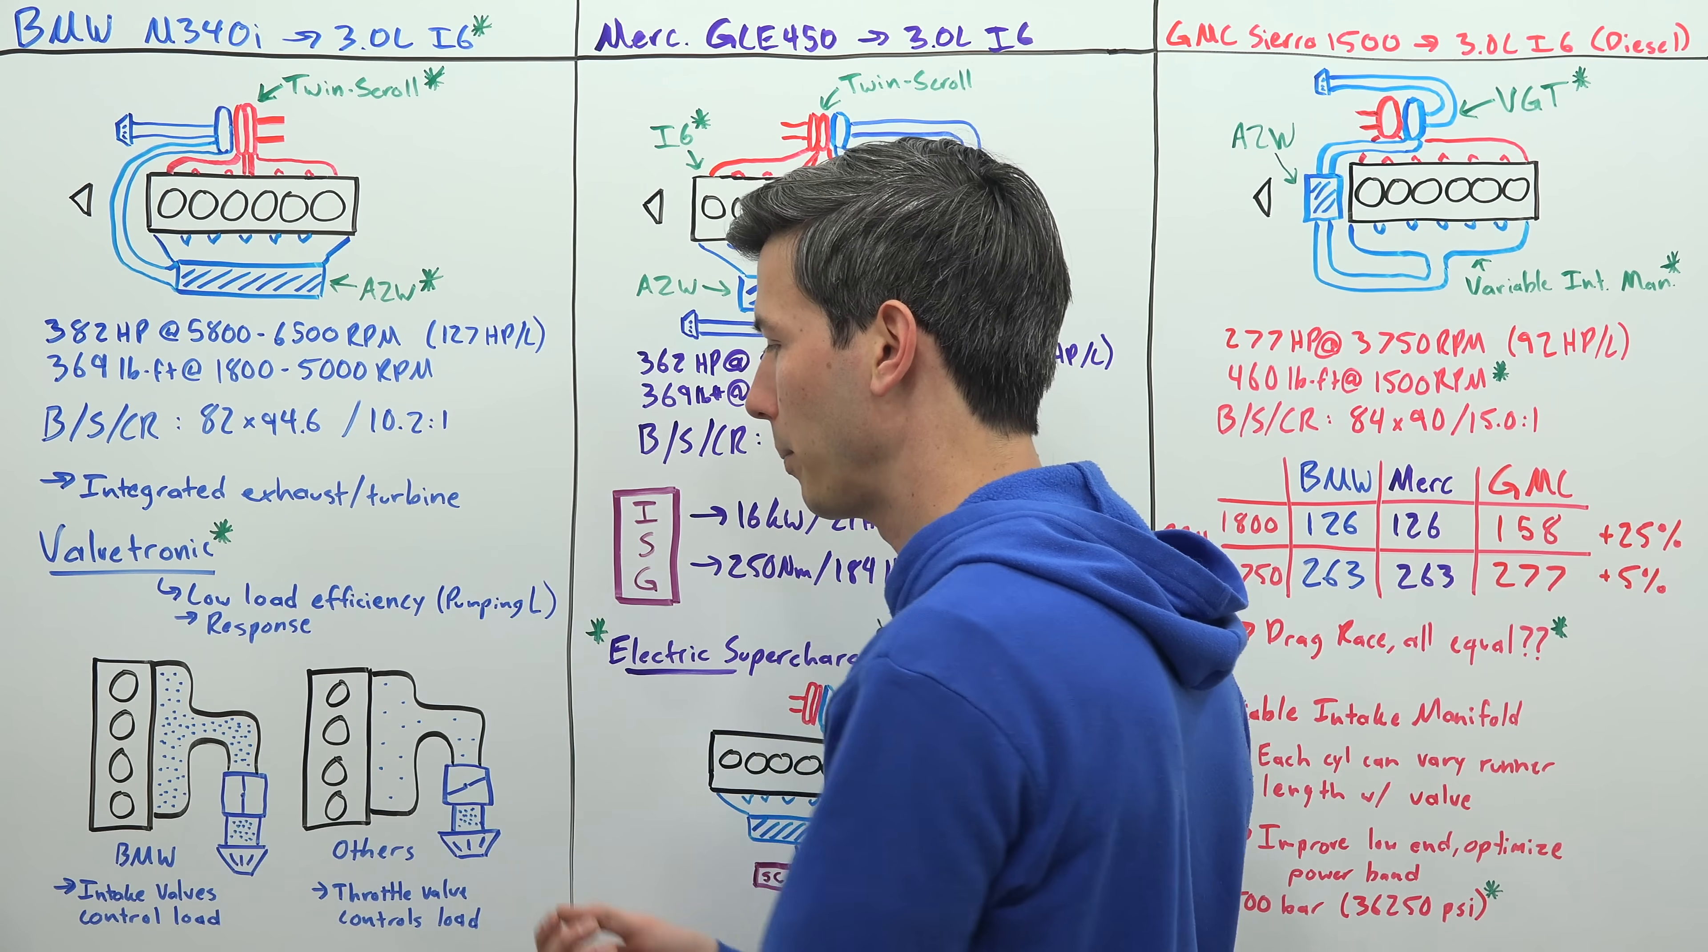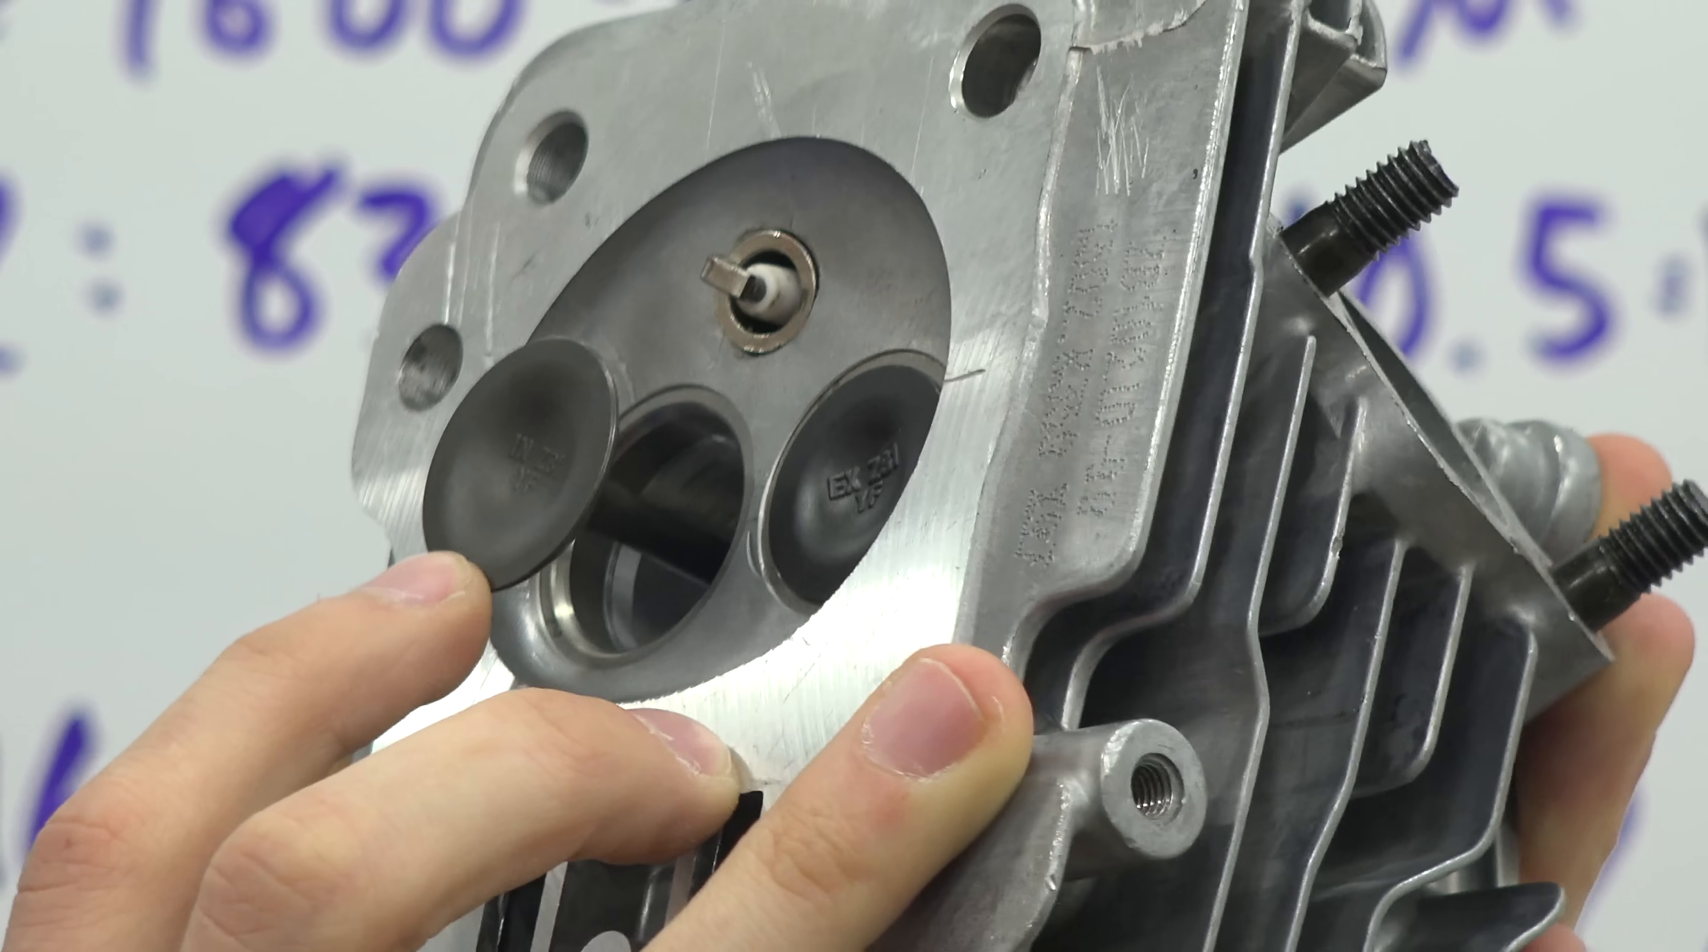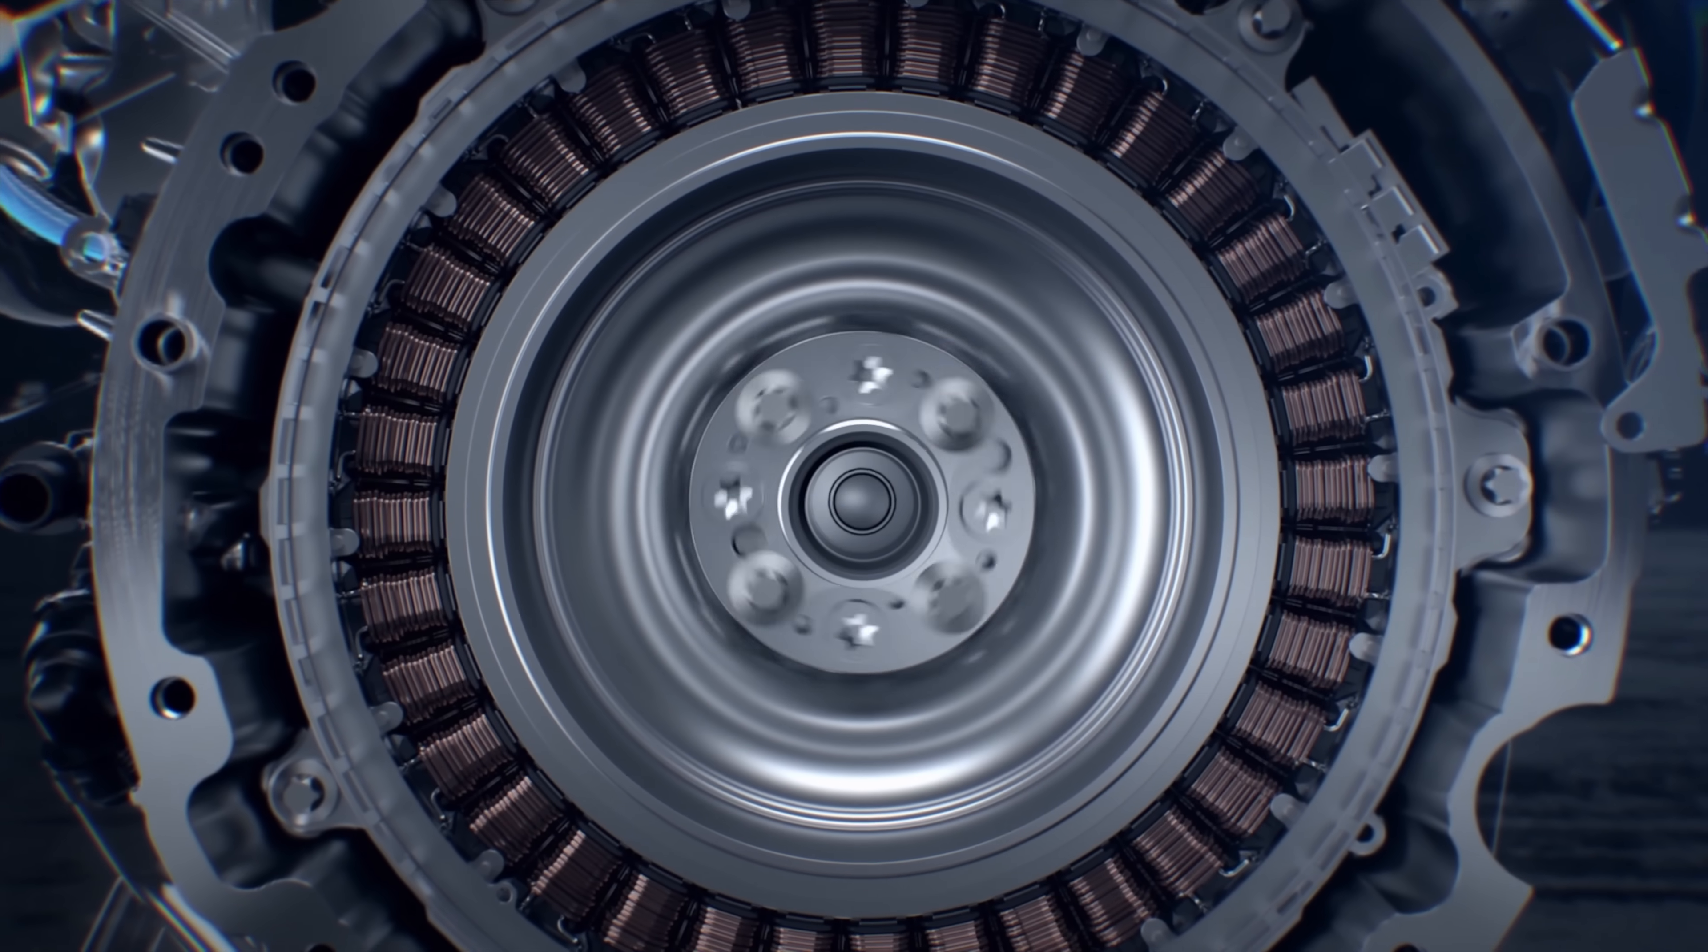The other benefit of it is that you have that response because you don't have to wait for that intake manifold to be filled up with atmospheric air, it's already there. Or in the case of boosted engines, you know you're going to have to wait for that boost response to come in, but you've already got that atmospheric air right outside the valve. All you do is you open up that valve a little bit more and then you get more air within the cylinder. So they're controlling it at the intake valve rather than using the throttle valve, and in doing so it improves response and it improves efficiency.